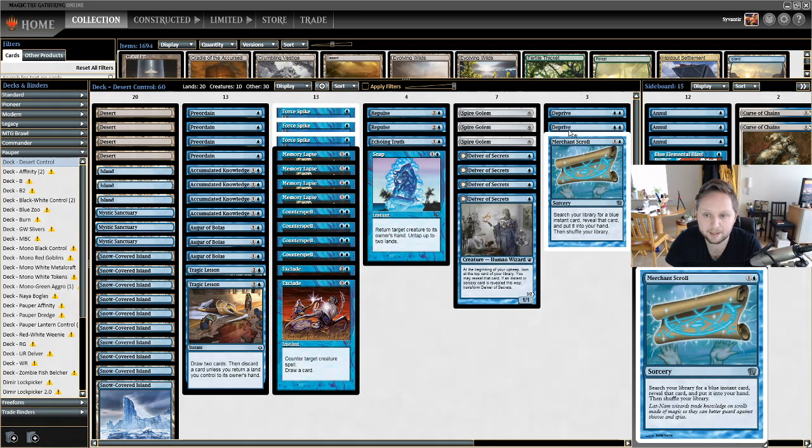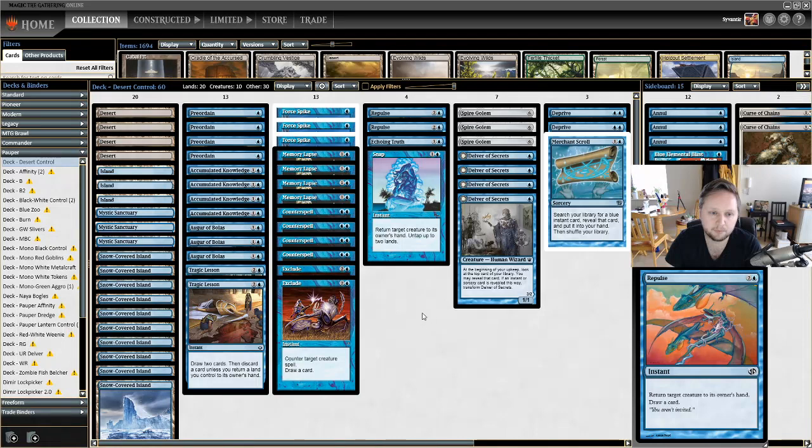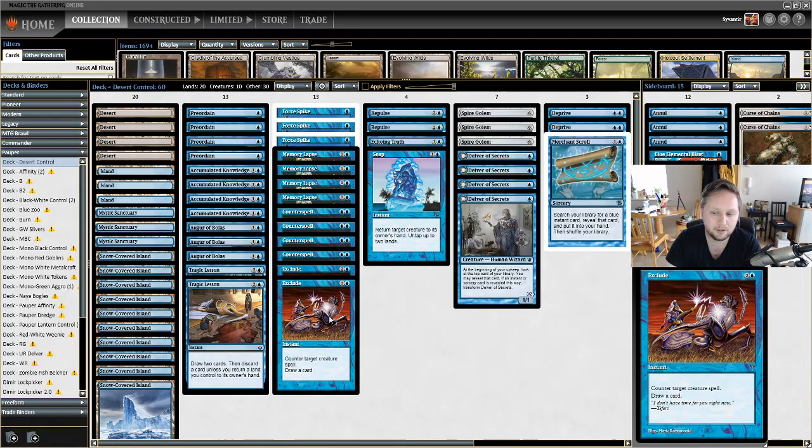So with these, I would change these to 2 snap and 1 repulse, and I would probably change a single force spike into another exclude. Exclude is just too good, to be perfectly honest. Exclude is just too good, and I don't think we saw enough of it there to really showcase how good the card is. It is exceptional. It is truly exceptional. I had a blast with this deck. I would happily play it again. I would build it in Pauper if there was more Pauper going on, to be perfectly honest.